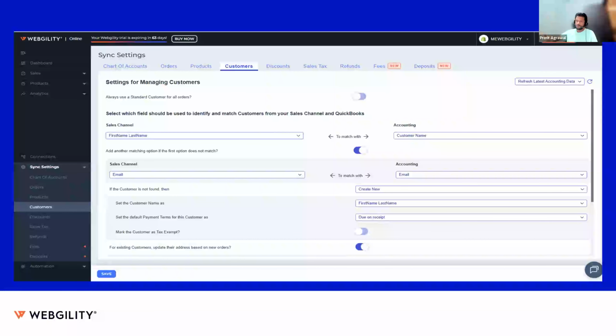So we have some expression or some rules here. If you want to post all your orders under one standard customer, we can do that. If you don't want Webgility to create customers, we can use a standard customer after matching these criteria. We can also do that. And for the B2B customers, we can map your company name with that of your customer name. So there are so many rules where you can look at the options by signing up on a trial account of Webgility and then use Webgility and then move forward.